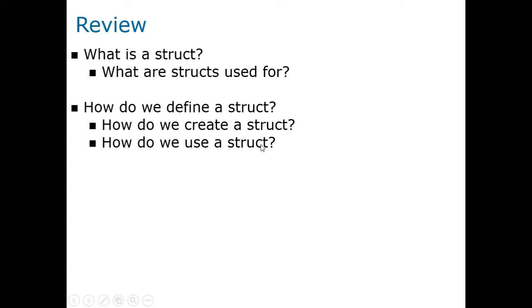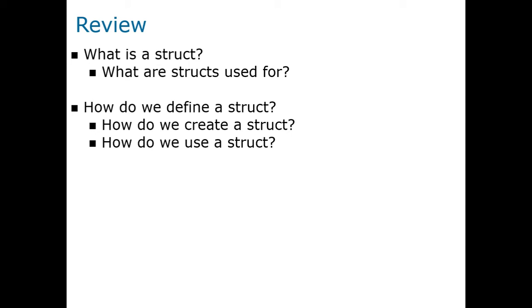This is kind of getting to these questions down here. How do we use a struct? It's not just enough to refer to the structure itself. If I really want to get information out of the struct, what do I have to do? A struct doesn't just have one piece of information in it, right? It's got multiple pieces of information. So how do I get one of those pieces of information out? Yeah, we have to use the dot operator. That's one way. There's actually another way. What's another way we can do that? There's an arrow operator. You guys remember seeing that?